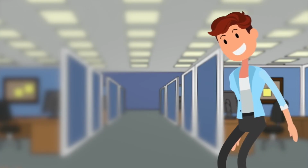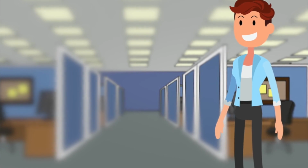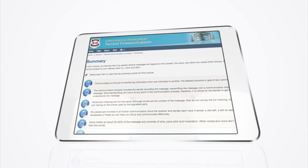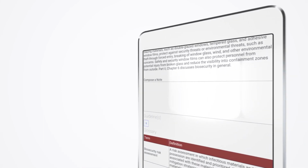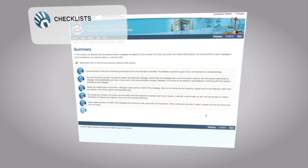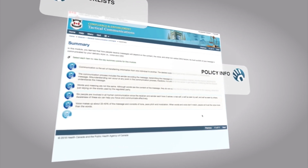Alex loves this new training approach and all the new ways she can access the material, but she needs additional support in some areas. Instrux Media suggests a custom job performance app. This is an on-the-job, just-in-time tool that can be used on any device to help Alex quickly find key information and checklists for procedures she performs in her job.